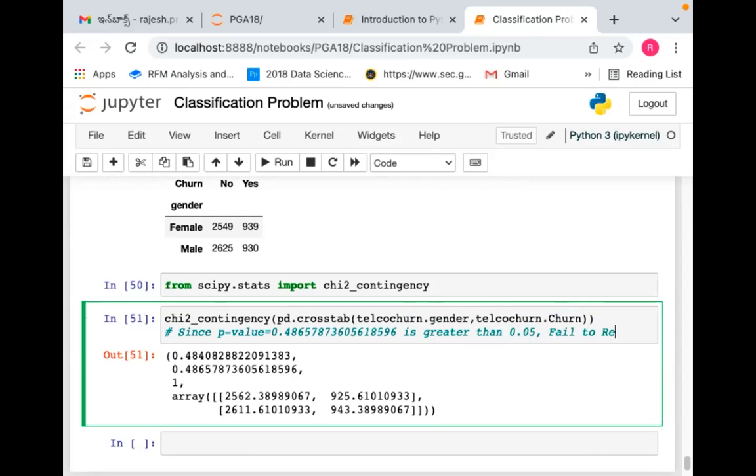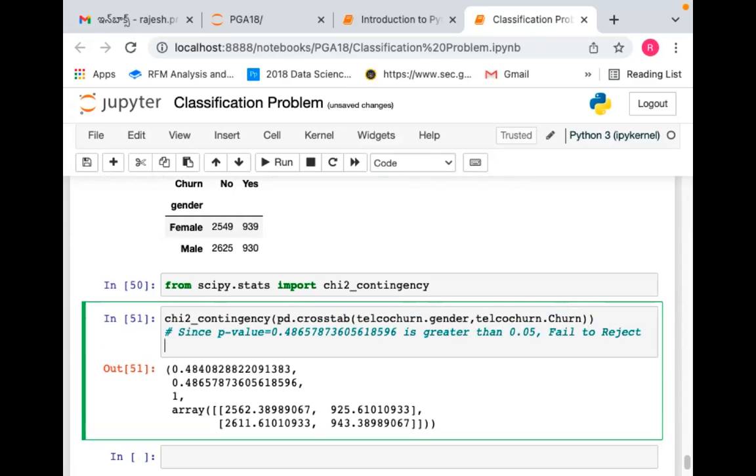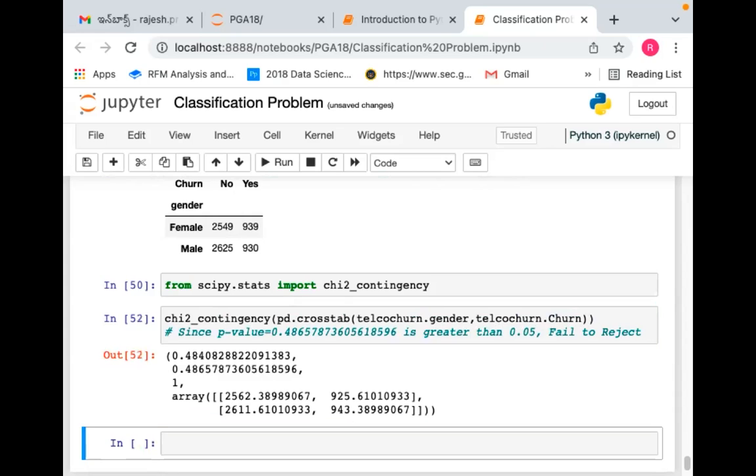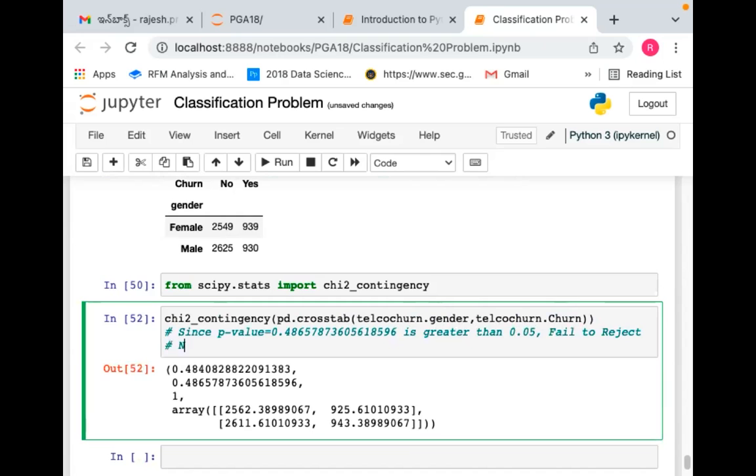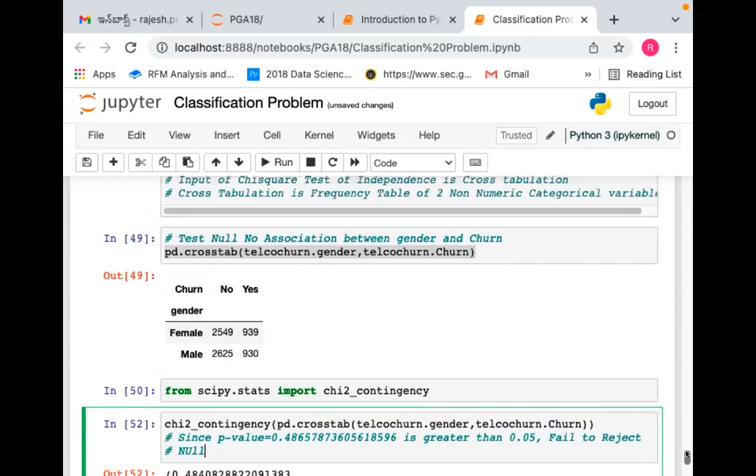So fail to reject null. This is the process of conducting the chi-square test of independence.